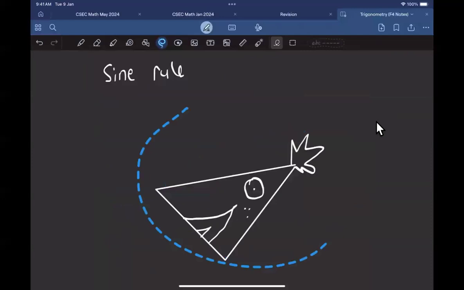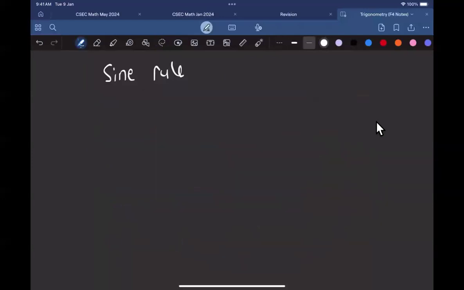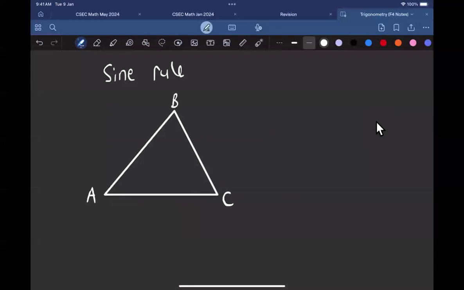Right, so you use the sine and cosine rule for ugly looking triangles. We need to be familiar with labeling sides. For instance, if this is angle A, this is angle B, and this is angle C, what would I call this side here? Side a. What would I call this side? Side b. And this one? Side c. Perfect. I want you to remind me of how the sine rule goes again.